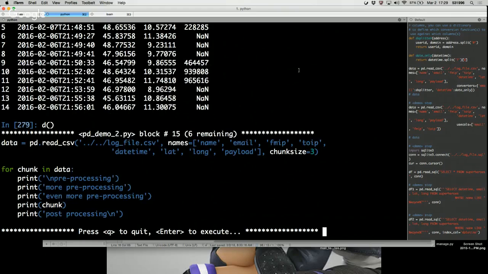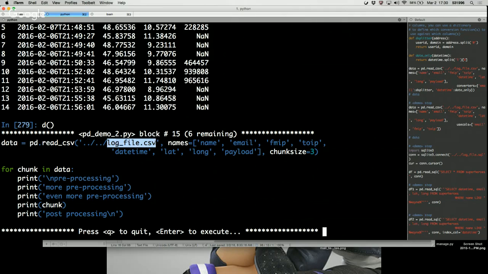I mentioned earlier that if you're reading in large sets of data, pandas is going to try and make this table in memory. And if you know that the data is too big to fit into memory, you can process it portion by portion using the chunk size argument. In this case, I'm going to tell it my chunk size should be 3, and that means 3 rows. I'm going to read in from my log file. This is the original file we looked at. It's only got 10 rows in it.